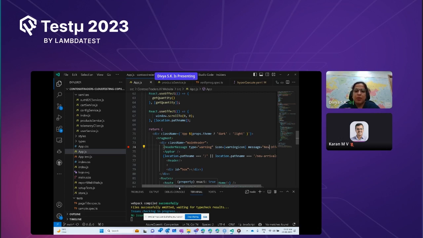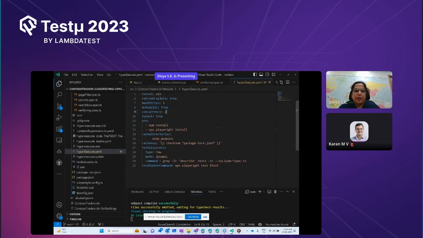Concurrent executions are possible. So you typically build a test suite with a whole lot of test cases that you want to execute. You define a configuration of how the test cases need to be identified. So you could either specify it as a config file, or you could also enable auto discovery. So there's a hyperexecute.yaml, which takes the test cases as the input, and it then uses the infrastructure on cloud to run these test cases and give you a report, right?